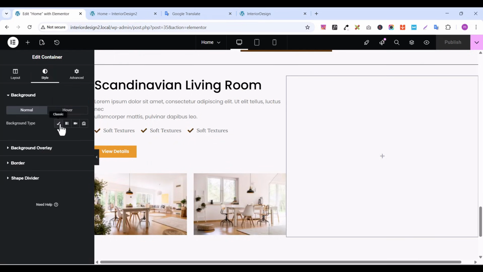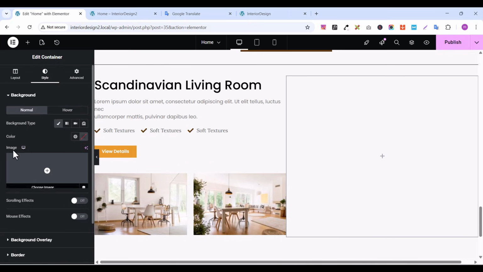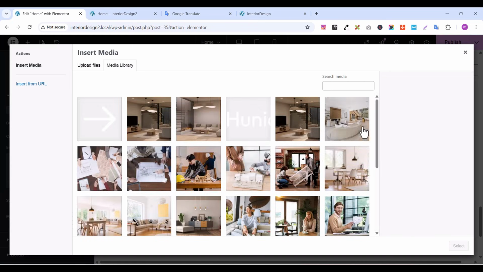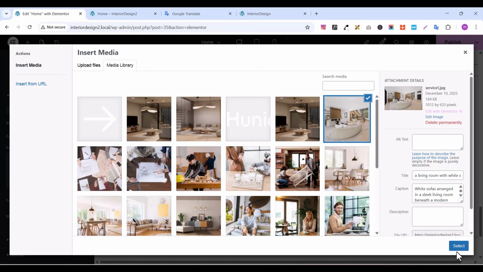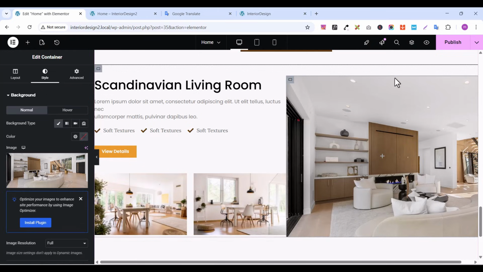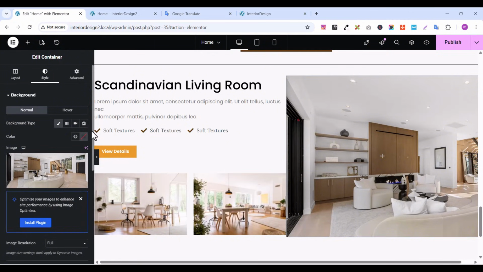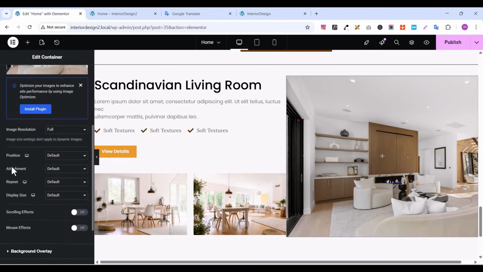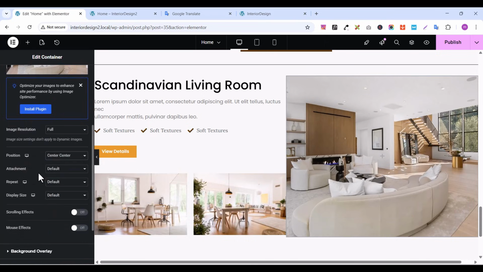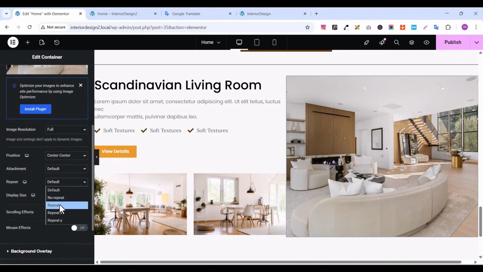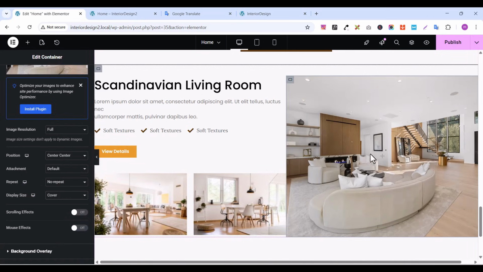On background type, select classic. On image, choose image. Let's choose this image like this. On the control panel, below on position, select center, repeat, no repeat, display size, cover, like that.